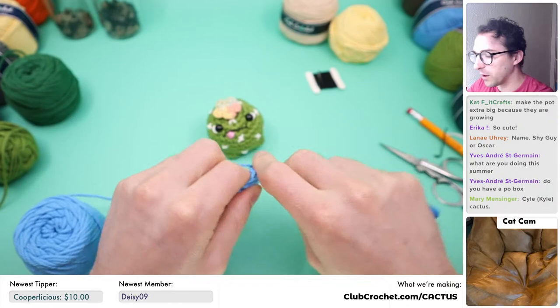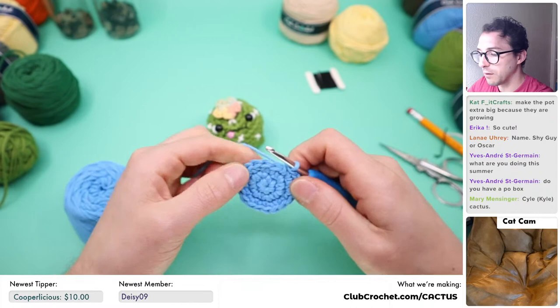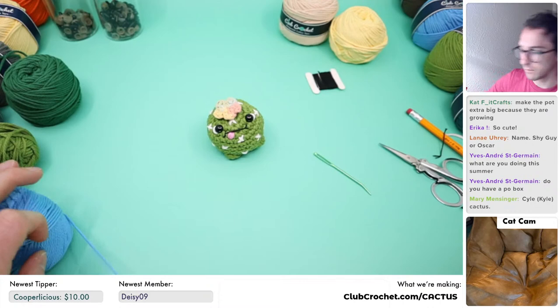Do I have a P.O. box? I don't really. I honestly think I'm paying for a P.O. box, but I don't know what it is. So I need to go look into that. If you're interested, Noah, just email me at louie@clubcrochet.com if you want to really send me something, and I'll tell you where to send it.